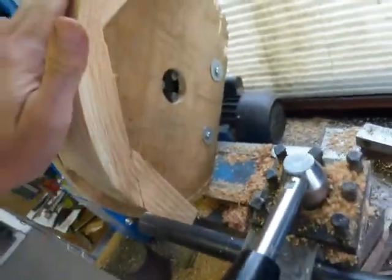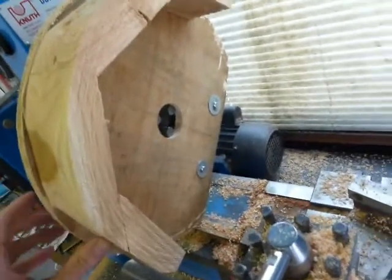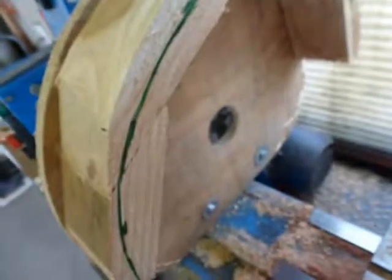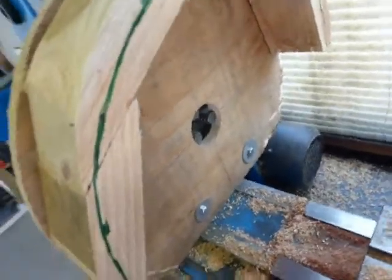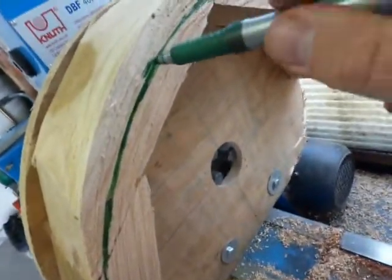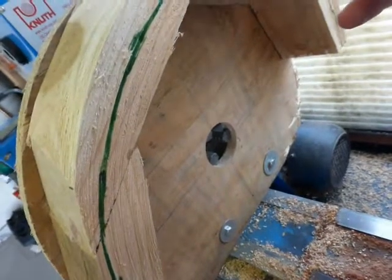This right here gives me the confidence that I can machine 16-inch wooden bowls in my lathe. That's awesome. I thought this was funny. I was marking off where the diameter was, and I realized that I can connect the lines so easily because this finish is so poor that the marker just glides through the groove just like a needle on a record.